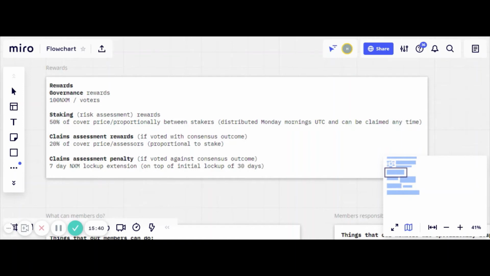One of the key reasons there is that we want people to stake where they genuinely believe that the risk is lower, and so the more people that stake, the lower the price of cover. And so we're using prediction market techniques, I guess, like wisdom of the crowd techniques, to determine what the price of cover is.